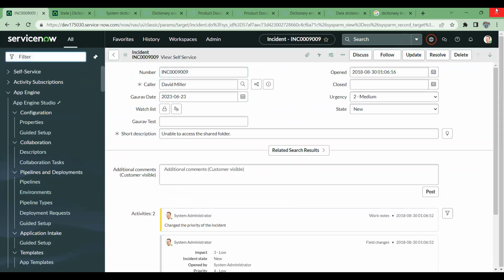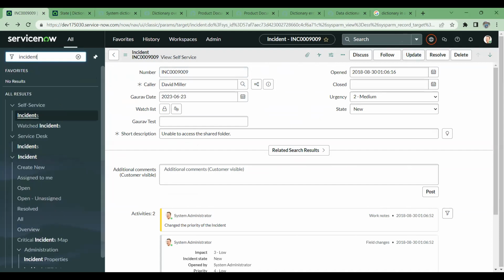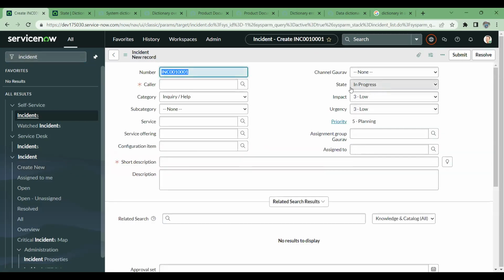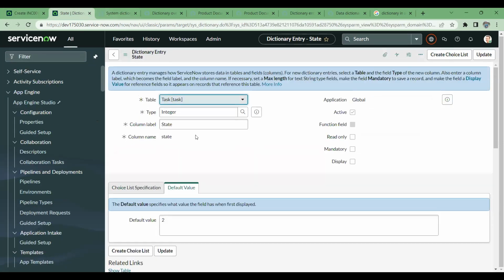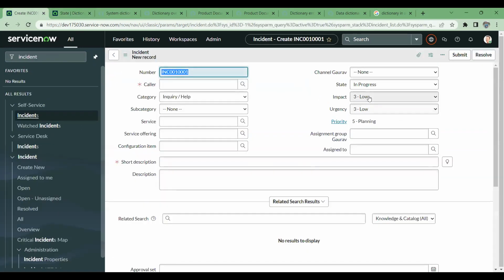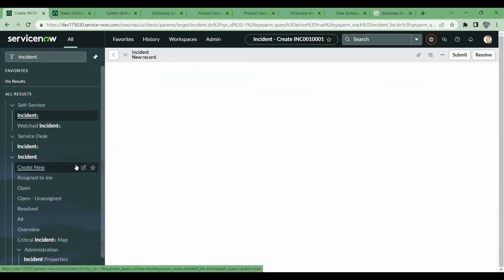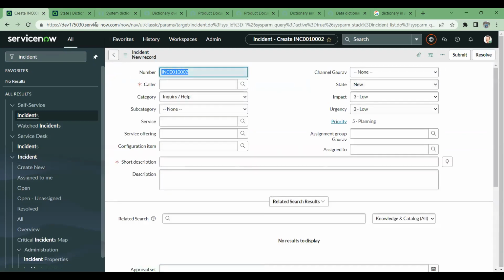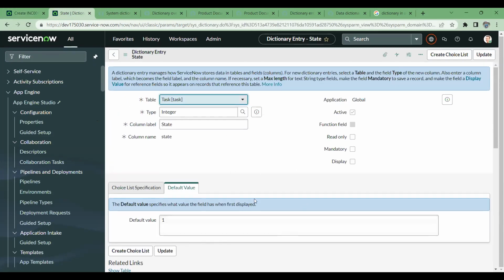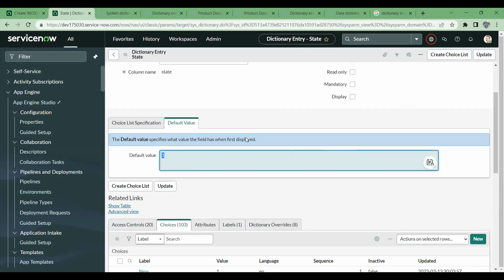Sorry, I have to create the incident. Wait, just hold on, I'll create it, then it will show. You can see it is directly in progress. If I change this to 1, again it will show the new state. Okay, I'll recreate it. Watch it. This is the state field, this one I created. Now it's showing New. So whatever default value you have given, whenever this record is opened or created, it will be set as 1.